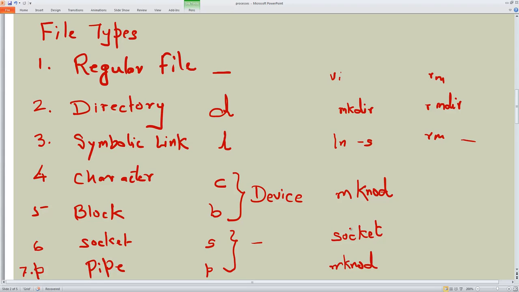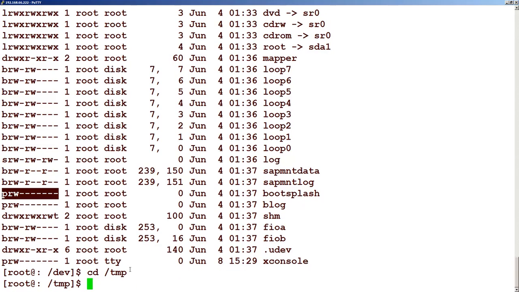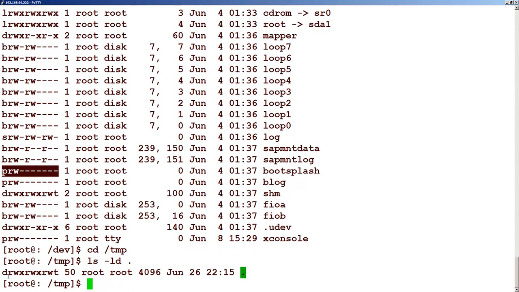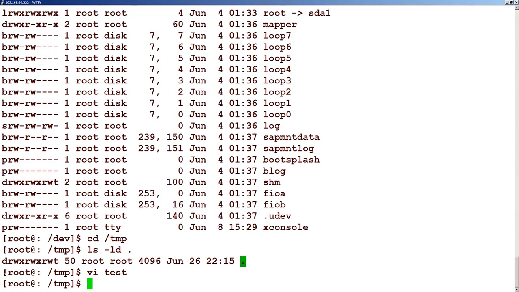Okay, so let's go back here one more time. Let's go to this folder called /tmp, and if you see a file type, this is your directory, starting with d. If you want to create a file, let's say using vi test, go to insert mode, type something and save it.